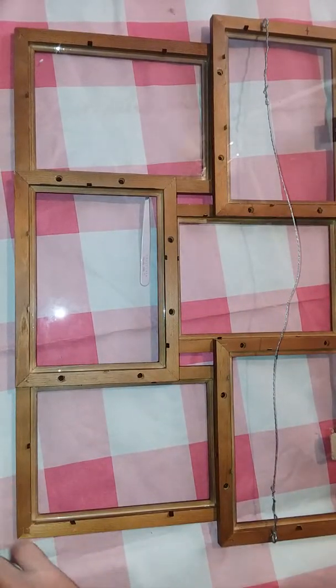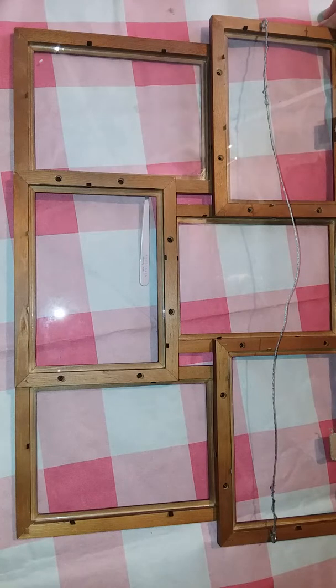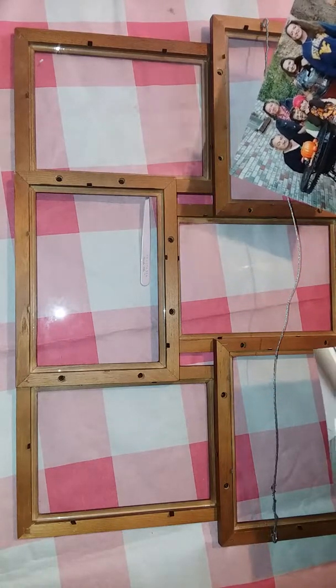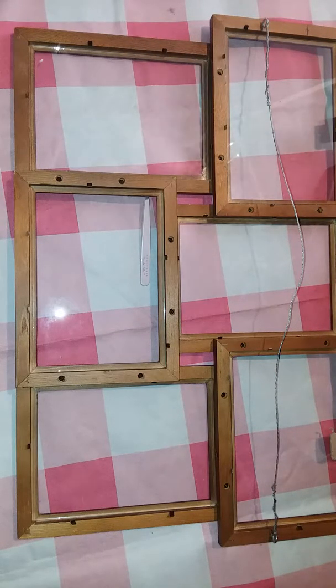To do this craft, what you'll need is a collage frame — like I said, I already had this frame so it didn't cost me anything. You need a couple of photographs. My frames are five by seven so I had two photographs made at Walmart that cost me less than three dollars. Then your cards — I'm going to be using four cards, so they're two for a dollar, that's two dollars. Total cost for this DIY is about five dollars. If you had to buy your frame that would probably put it up in the fifteen to twenty dollar range.